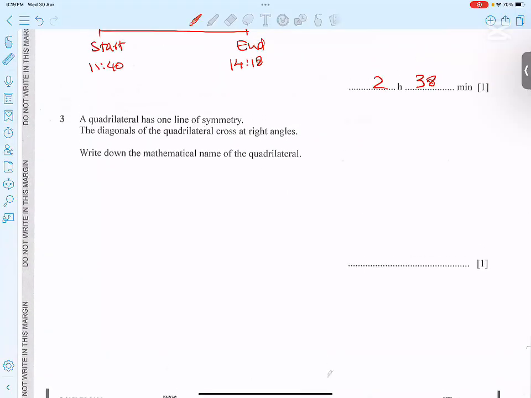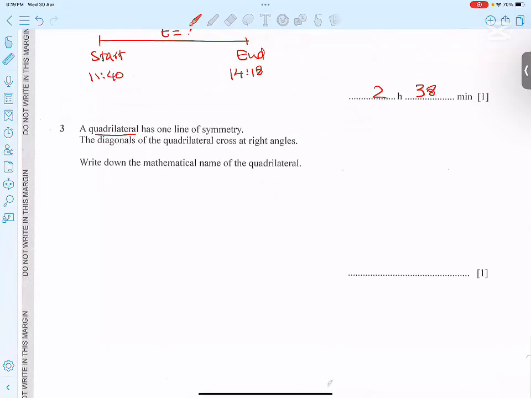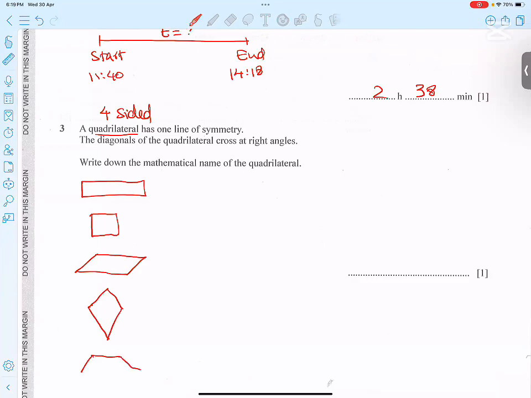Third question of the page, a quadrilateral. What does a quadrilateral mean, students? A four-sided figure. Now in four-sided figures, how many ideas do we have? Let's try to do it. Rectangle, one is a square, then we have a rhombus, you know it very well, then we have a kite, and then we have a trapezium. So we have four kinds of quadrilateral.